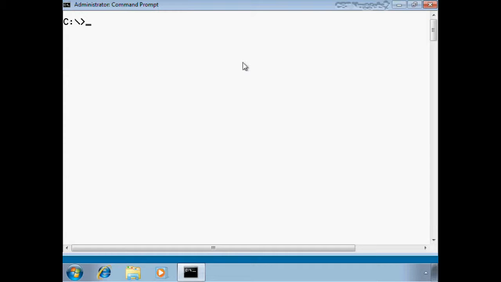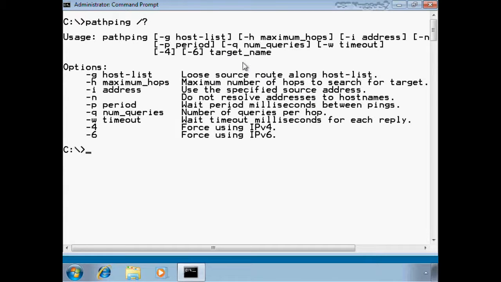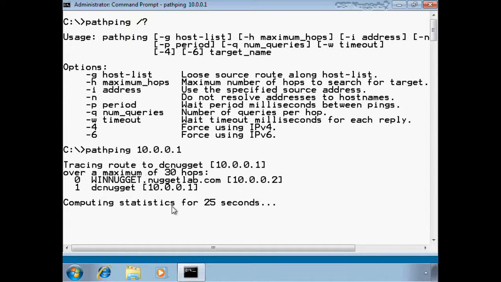A command that I didn't mention in the whiteboard portion of the course that you might want to be aware of is pathping. And we're going to talk about the traceroute command in an upcoming nugget. Pathping is cool because it's a combination of the ping and the traceroute utilities. Now, it's not going to be very dramatic here because we have just no routing interfaces between our local machine and DC Nugget. But what you get basically is a stepwise traceroute combination with the ping to that remote host, which can be helpful in terms of mapping out the specific path, hence the name pathping, that those ICMP packets take in between the local machine on which you're working and that target workstation.